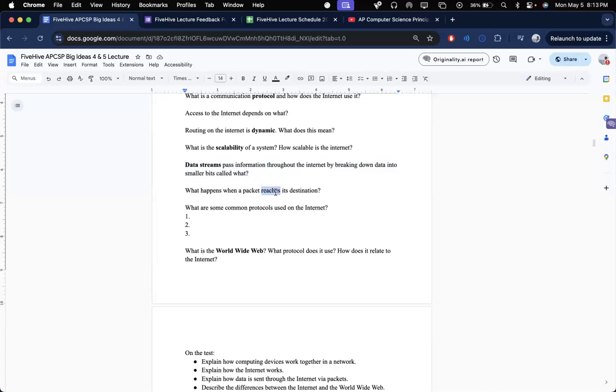So, okay, what happens when it reaches the destination? We just went over that, right? It gets reassembled. Now, let me ask you a question. Do you guys think that packets get transferred sequentially, or they just get shoved into the data stream in random order? How do you guys think it works? Depends on which method of transportation. Okay. So, what do you mean by that? That's okay. Yeah. So it just depends on what kind of protocols and routing we use, right?